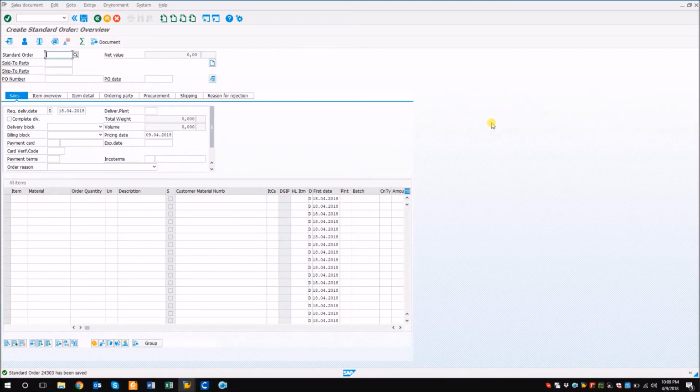In this video we will see how to identify SAP Status Bar Index so that we can use the correct index number in Worksoft Certify and store the data from SAP Status Bar. There is always a necessity to store the status bar message data and use it in other transactions in automation. Consider the scenario here in VS01 where I've created a standard order. The status bar message says the standard order 24303 has been saved. Our requirement is to store the 24303 in a variable and not the complete status bar message.